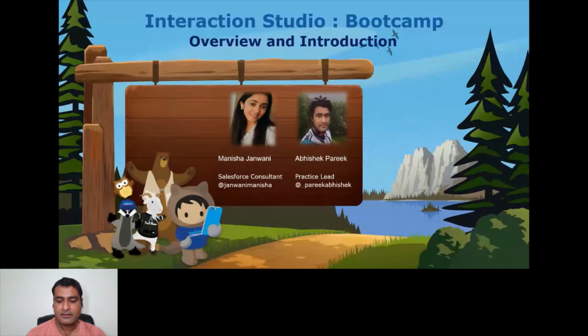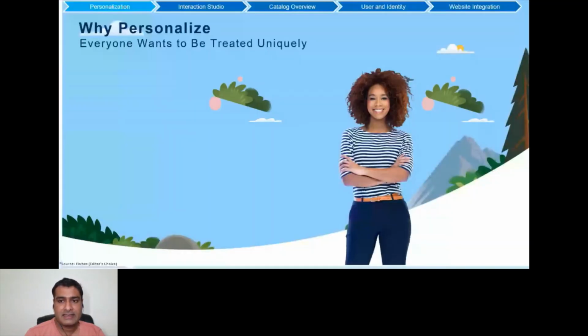So with that, I'll start my presentation on Interaction Studio. But before we get into Interaction Studio, I want to touch upon a concept which Interaction Studio tracks or facilitates. So that concept is personalization, and you must be wondering what all this talk about personalization is. Why do we even have to personalize?